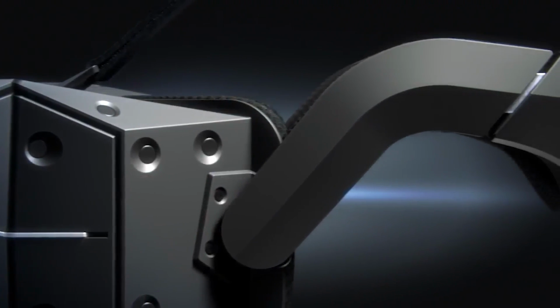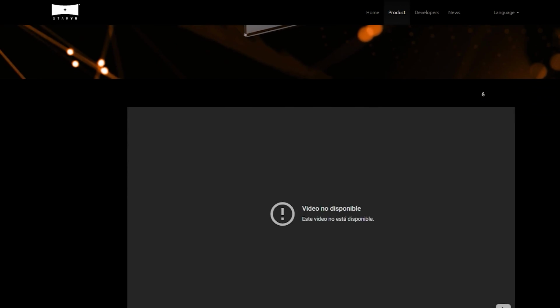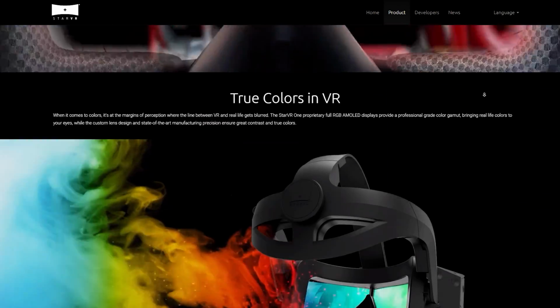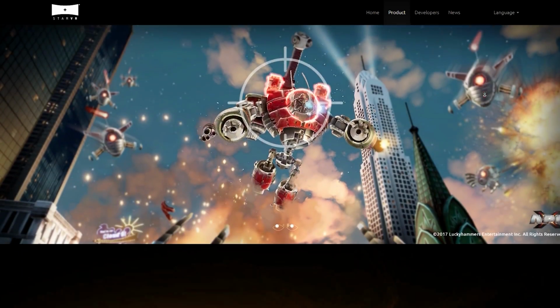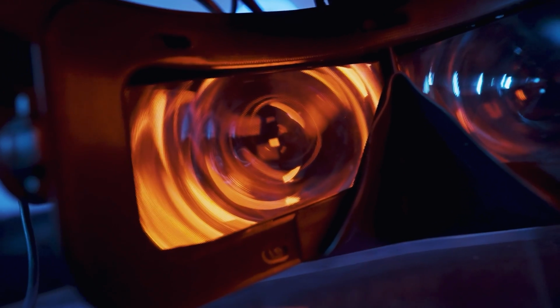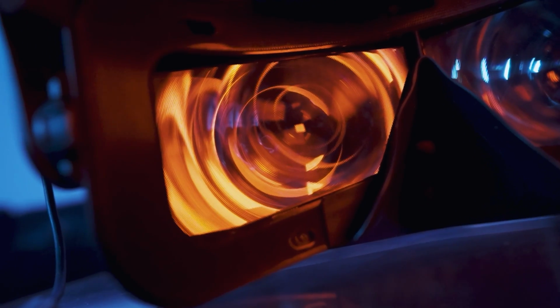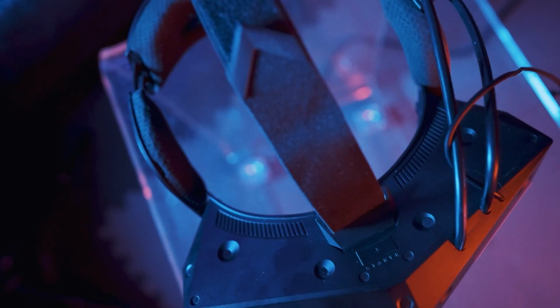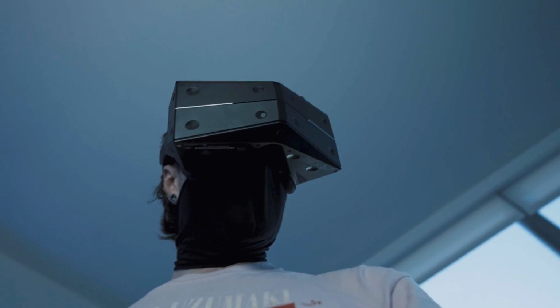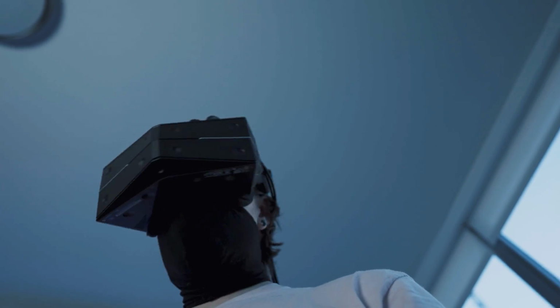Since then, the StarVR website is still live, but it doesn't really do anything. It's just a husk. And today, the StarVR 1 remains as elusive as ever. A ghost of a dream that was once the pinnacle of VR technology. It's the headset that could have, should have been a game changer. But in the end, it was reduced to a mere collector's item, a rare relic of a time when VR was on the verge of exploding.